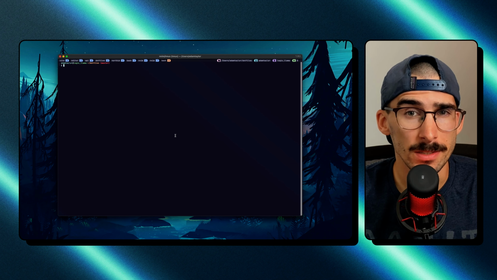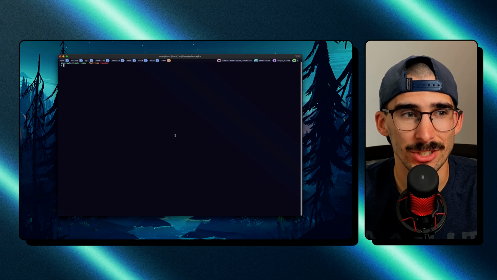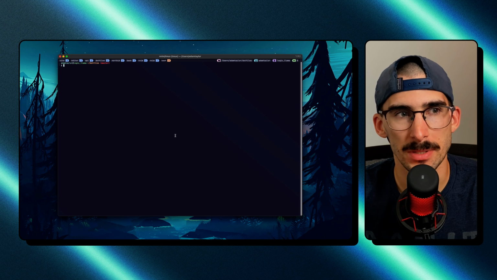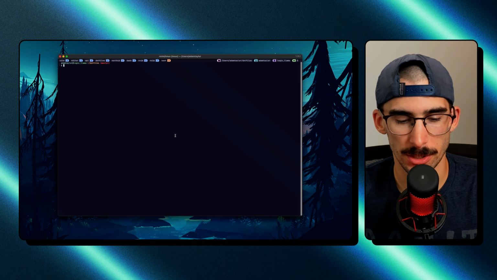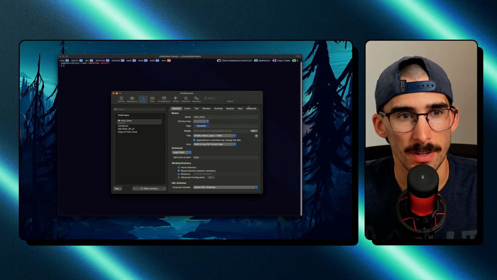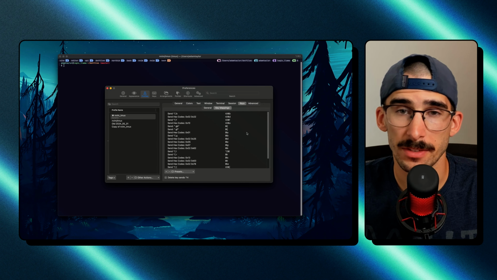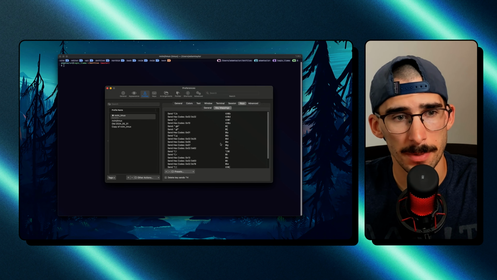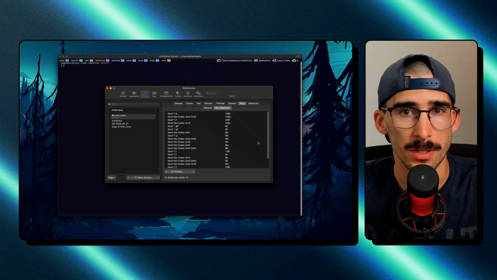So I don't want to spend weeks trying to relearn muscle memory that I've spent years building. I just kind of want to make my keymaps work with NeoVim and Tmux, and I just want it to really feel seamless. So to do that in iTerm, we have profiles. And within profiles, we can have key mappings. And depending on the application being used, these key mappings will be interpreted a certain way.